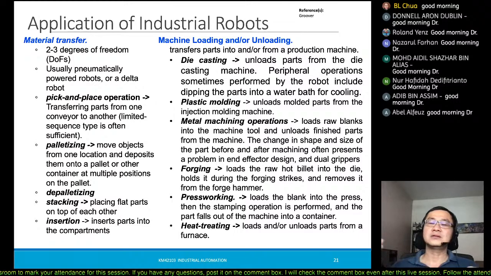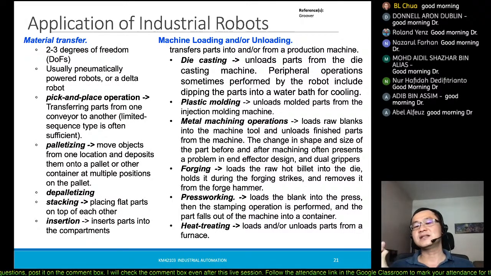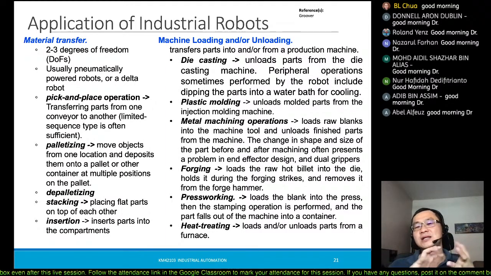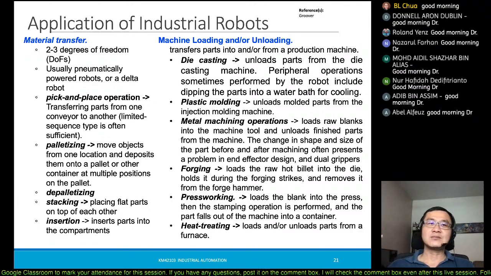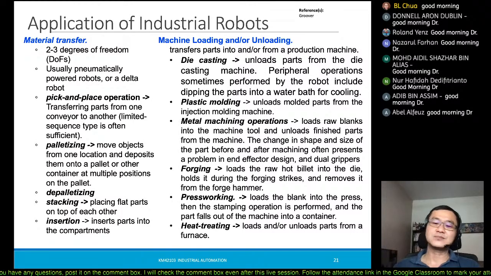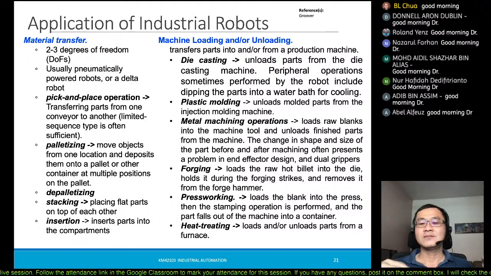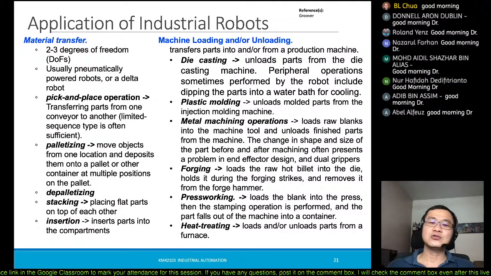You may want to put a normal cylinder rod, burn it until it becomes red hot, then transfer this hot billet to the die, then you do the forging to press it so that it reforms into the shape that you want. Previously, without machines, humans did all these things. At the very hot furnace, they just bring it out and put it to the other part, then the machines will do whatever they need to hammer it, to forge it. But if possible, now robots have come into the picture to replace all this hard work.